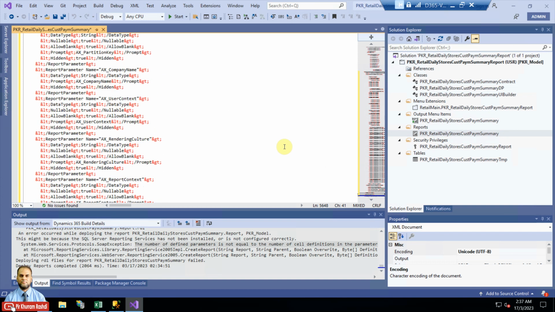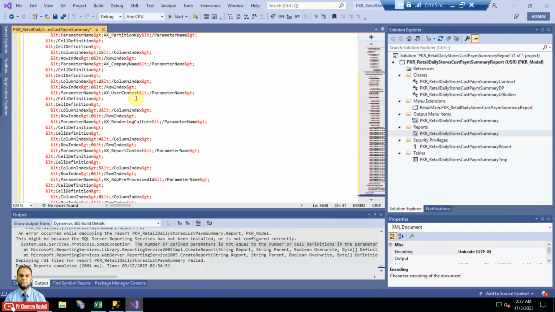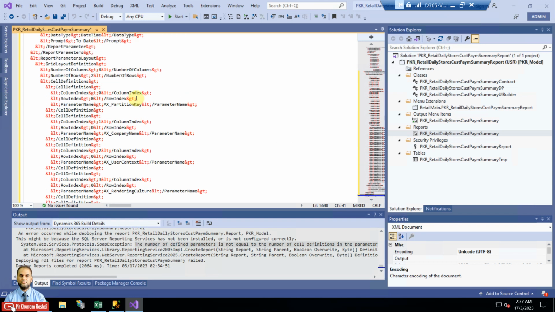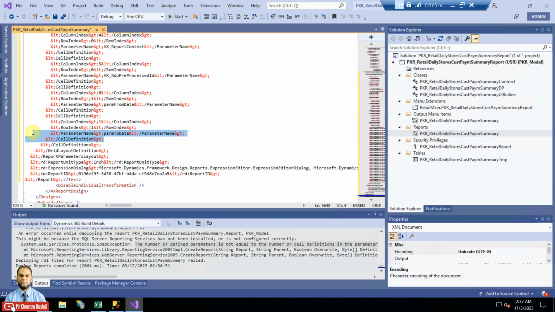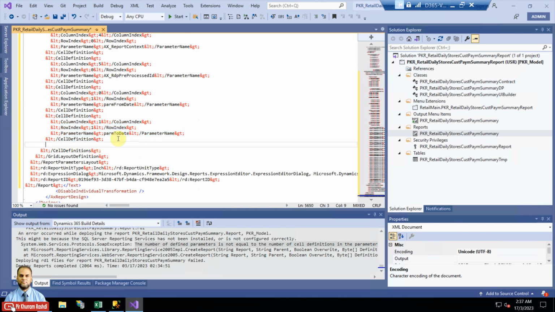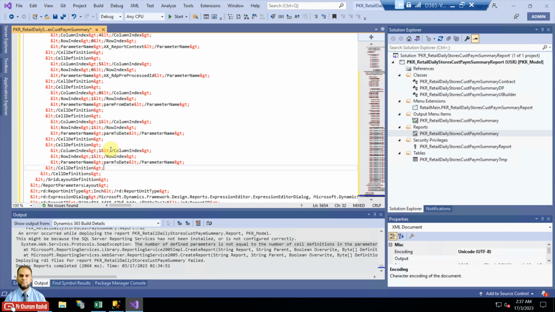Let's find it. Okay, this column index, cell definition. From here what we can do is increment the column index, the row index will be the same, and here param to date will be param stores.